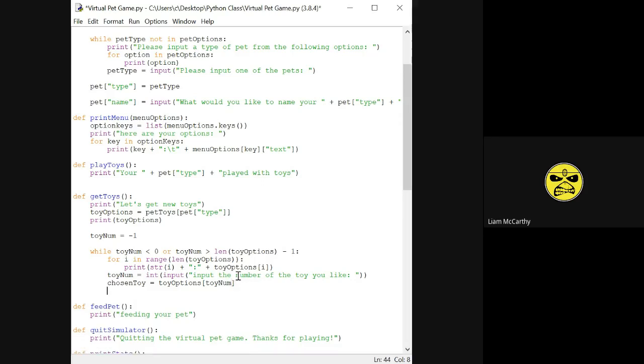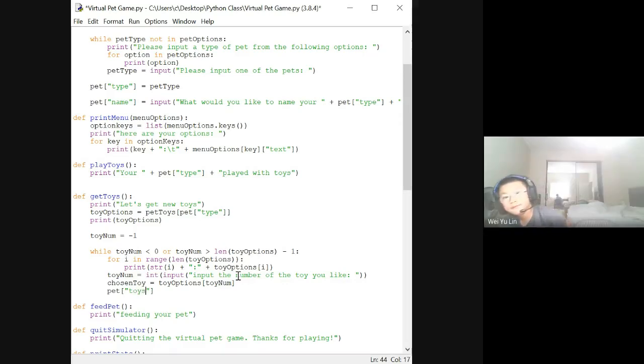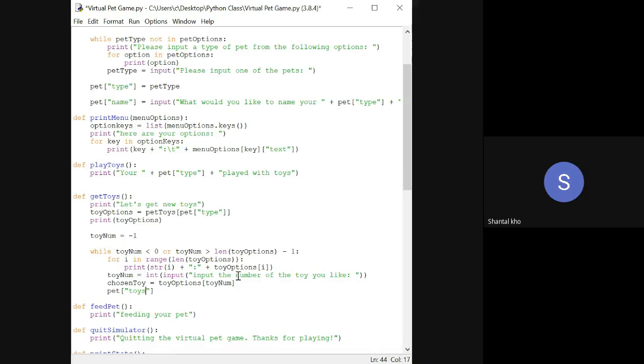Don't worry, I can still see your screen, William. So we added the pet toys. And does anybody know what the append function does? Dot append.